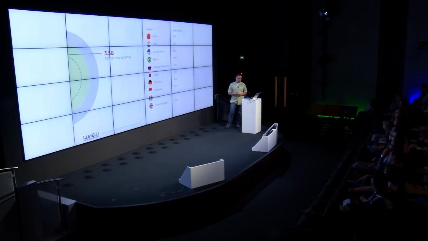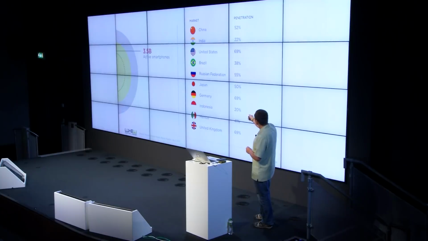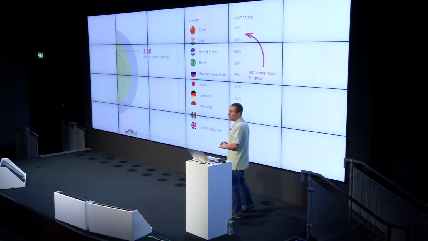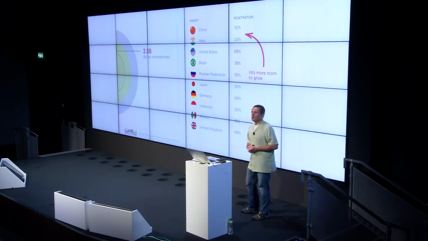If you look at the biggest markets for these devices right now, and you look at what penetration looks like across all of them, you can see in the United States, roughly 70% of the market already has a smartphone. Whereas someplace like India, it's only 22%. And China, 52%. When you factor in the population sizes of some of those countries, you can see we've still got a long way to grow here. This is by no means at a saturation point. Hence, you see that 3.5 billion number going up to about 5 billion.